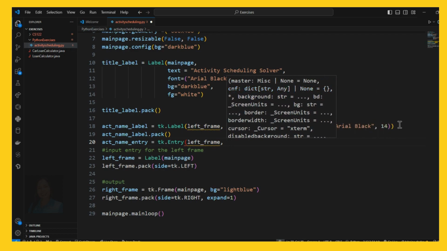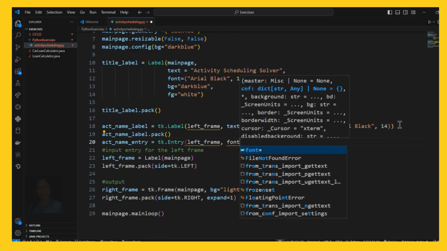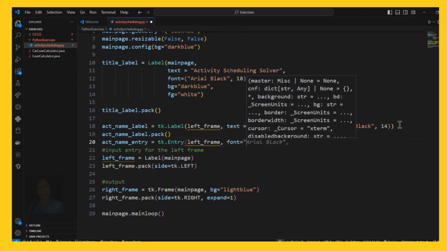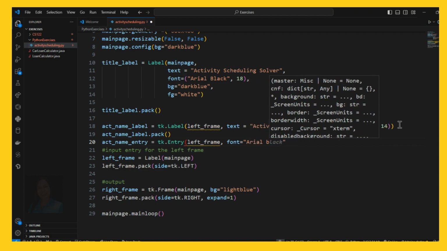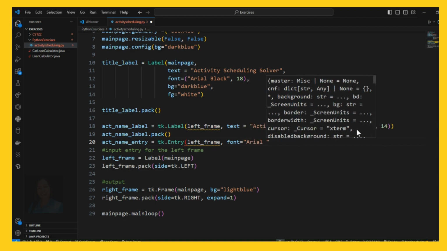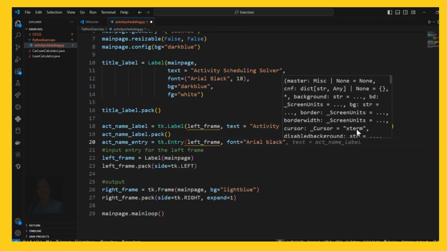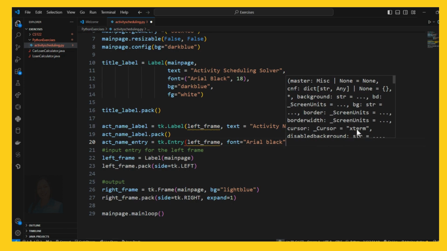I'm going to add here the font. Say this is Arial Black. Should I add some font size here? 14.